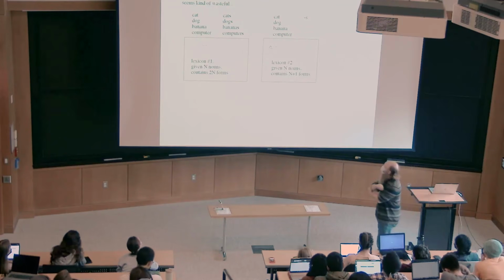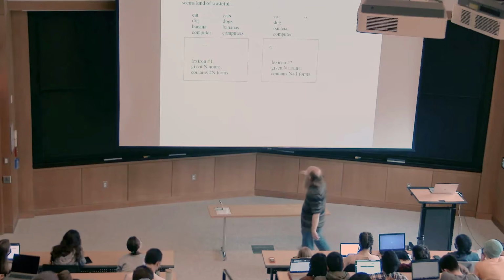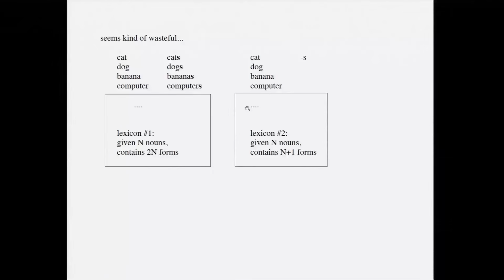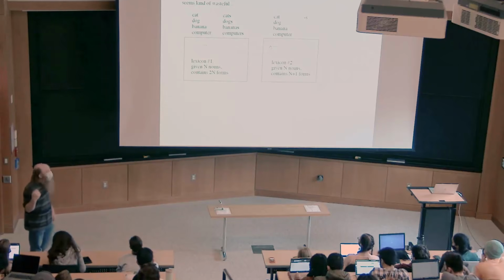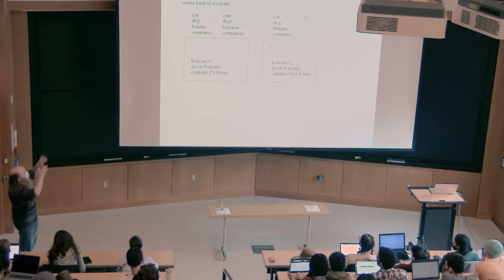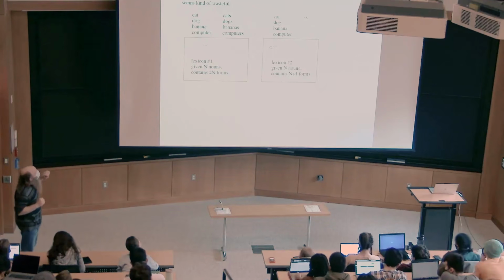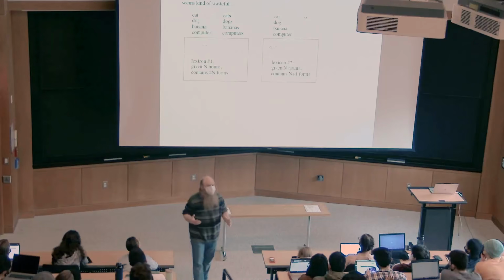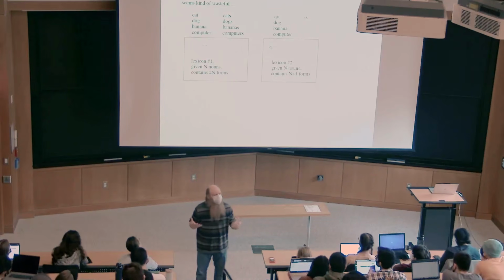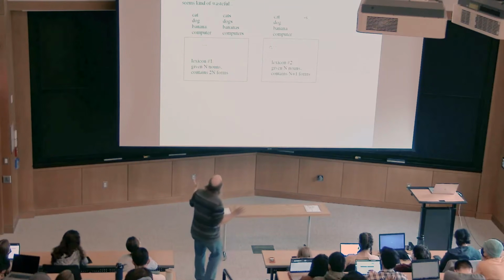And moreover, the difference between them has to do with this S that's at the end, and we see pairs of words that have that S at the end in lots of places. It's not just cat and cats, it's dog and dogs, and banana and bananas, and computer and computers. There's lots of things like that. So, two kinds of lexicons that we could imagine having then. One where we have lexical entries for cat and cats, and dogs, and computers, and so on. And another where we have lexical entries for cat and dog and banana and computer and s. We have a lexical entry for this other thing that you get to add to nouns to make them plural.